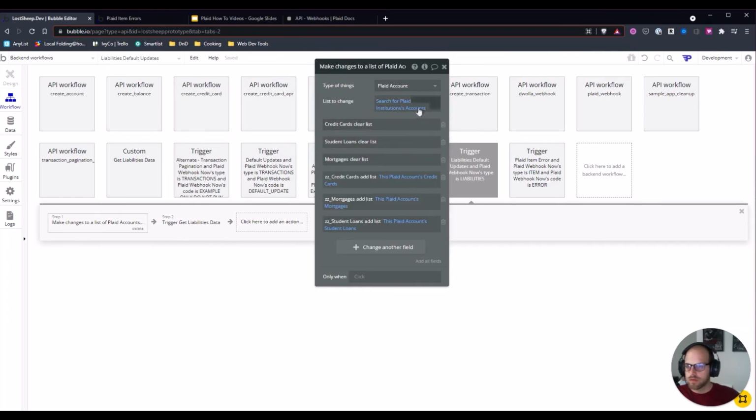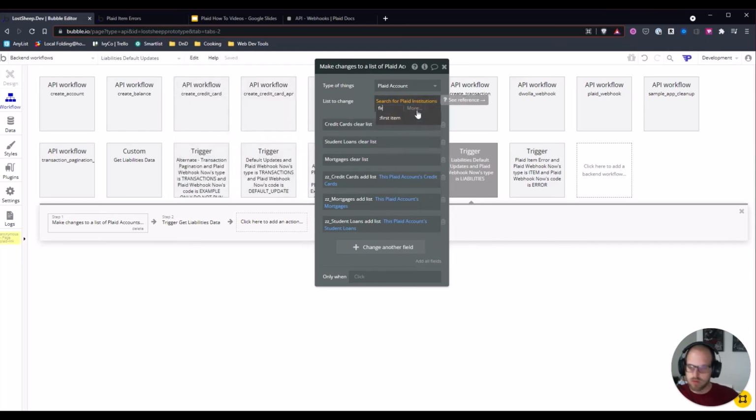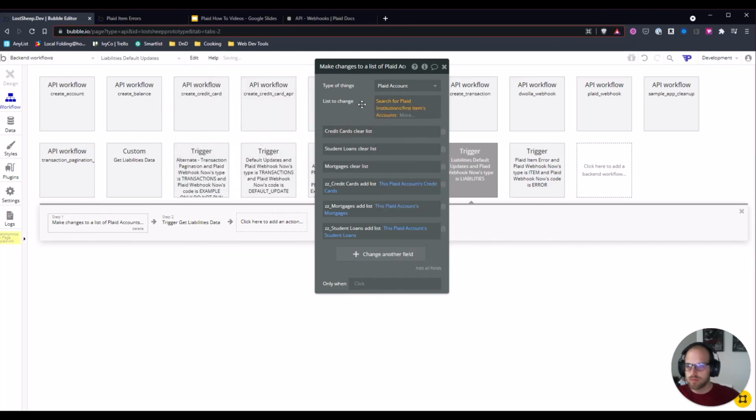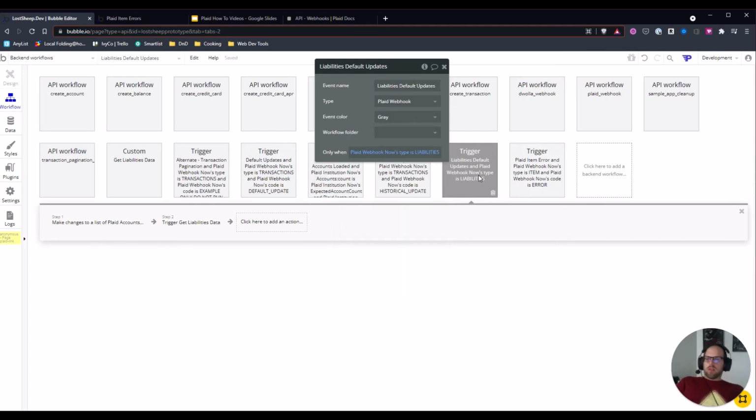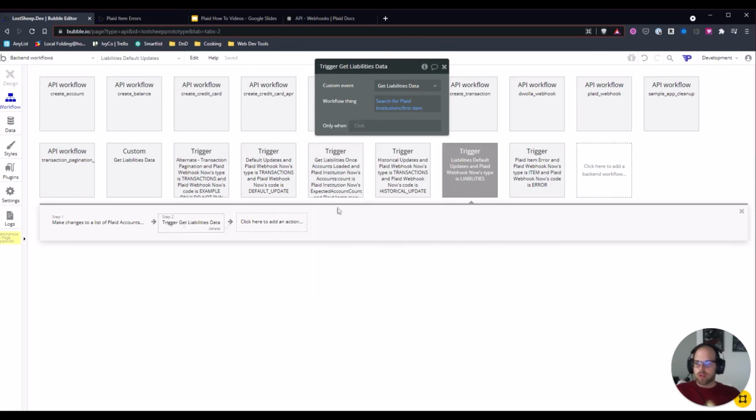All right, so there I go. This trigger, whenever I get a liabilities default update, is going to move all the existing liabilities to the ZZZ, the archive ones, and then trigger get liabilities data, which will go and create new liabilities so that what's in my primary fields in the database will always be the most current ones. Then I can, if I need to, go through the database and figure out the differences in the old ones in that ZZZ data.